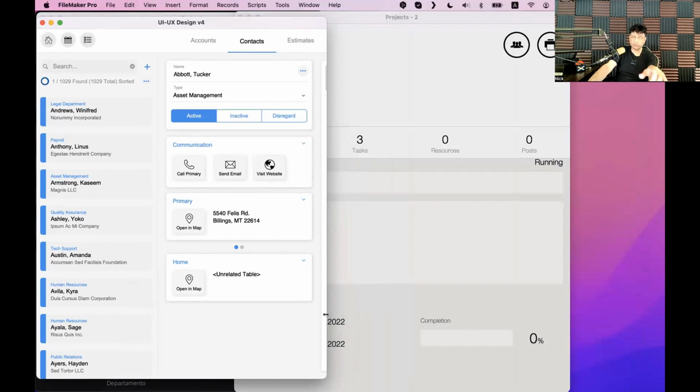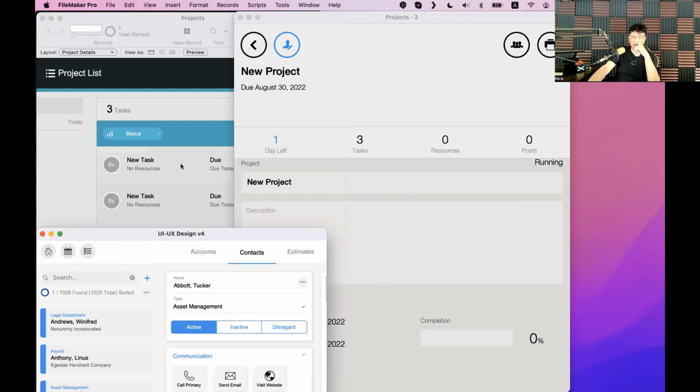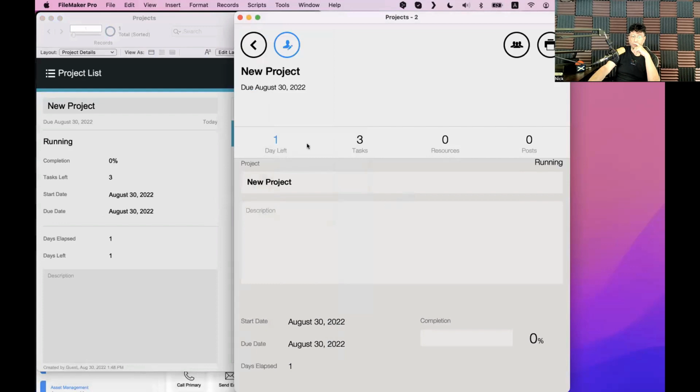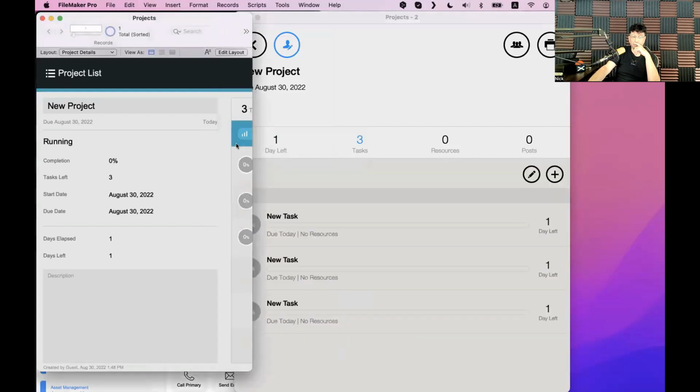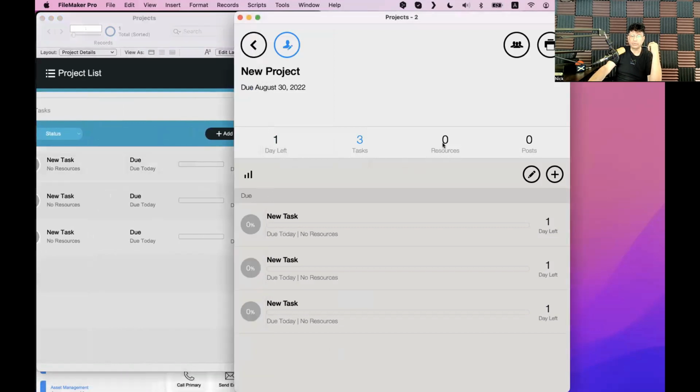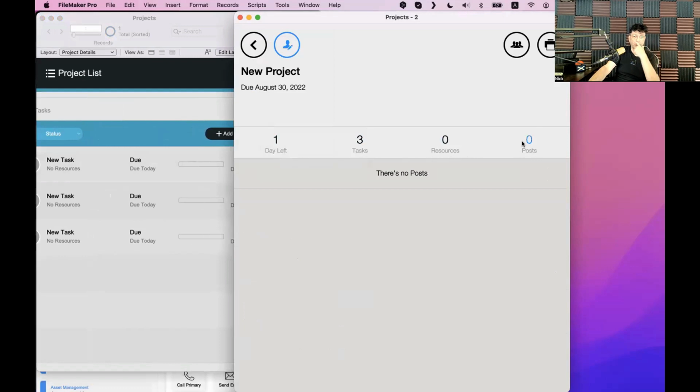And I'm going to do that. I'm going to build in front of you. I'm going to build the layout for this one, and we are going to build it for iPad. That's the exercise tomorrow, right? That layout, we are going to make it for iPad. It won't be workable, but I'm going to show you the principle, what happens in your head, okay? But you need to understand what's going on here. So we pretty much say free task, zero resource, zero post, okay?